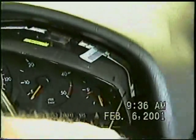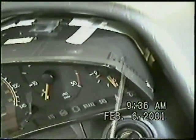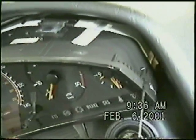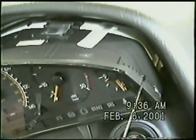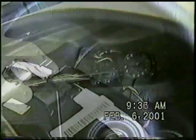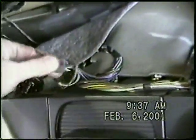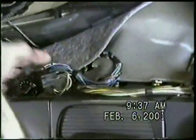As you see, we've pulled the dash out, and there are hooks on the side where this tool can reach over and grab it, and then you pull this out. Once it's out, go ahead and unplug the back of it. You'll notice there are just 4 plugs that plug into the back of the dash. These are the 4 plugs, and then the instrument cluster is removed.